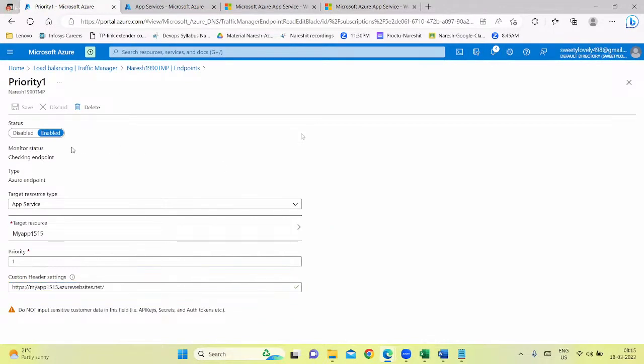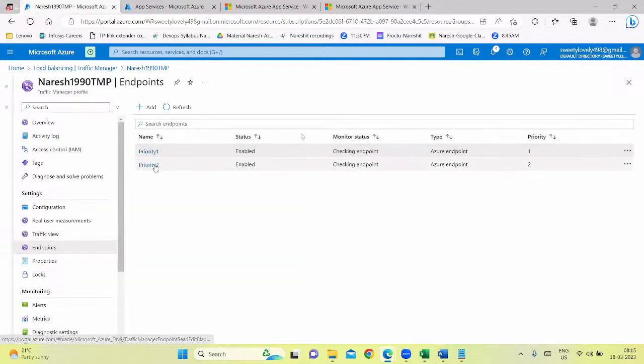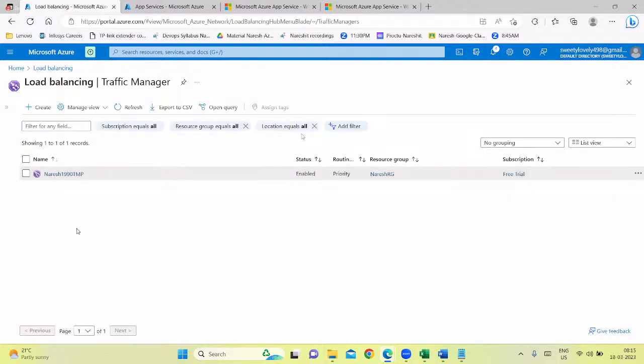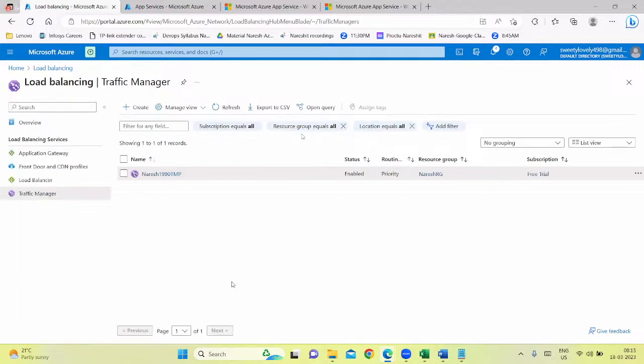Okay, suppose if it is disabled, why do we disable? If we are deploying any code, building the code, or making some changes in the website, then silently it will redirect all the users to the secondary website, that is this website. That's it, finished. This is your traffic manager profile network routing configuration that you are doing for your different websites which have the same look and feel. Is that clear, guys?